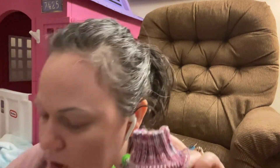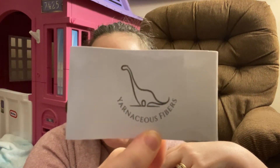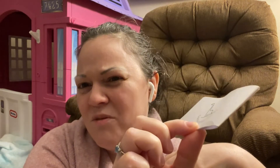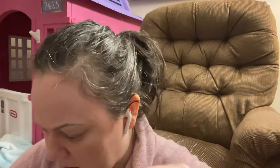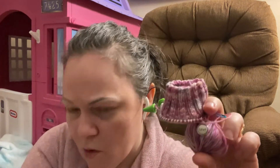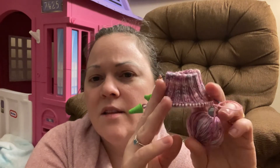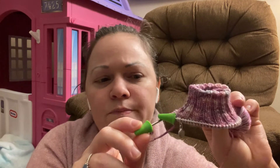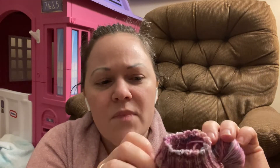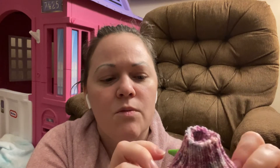Let's get into the details. Right now this yarn is Yarnaceous Fibers. It does not have a colorway listed, but it is the Salta Fingering Sock Set — I guess Salta could be the color, but I don't know. Anyway, it's 85% superwash merino, 15% nylon, and it's a really amazing colorway. There is a contrasting mini that I used on the heel and toe on the other sock. I'm using a nine-inch circular, a Chowgu 2.25mm US size 1. I did a 15-round two-by-two cuff and I am now getting into the repeat — I think I've only done one repeat.